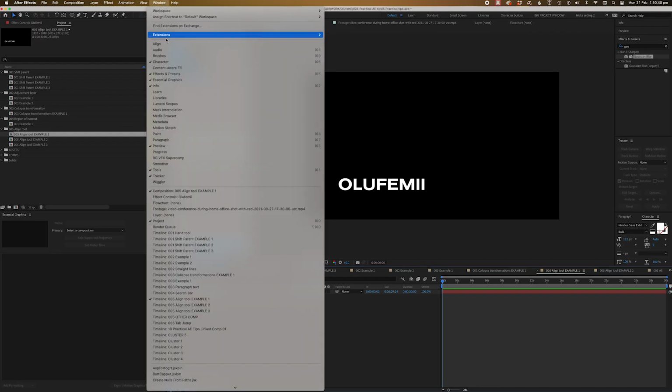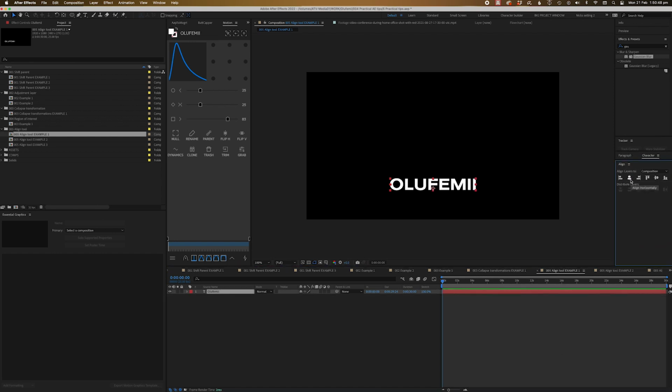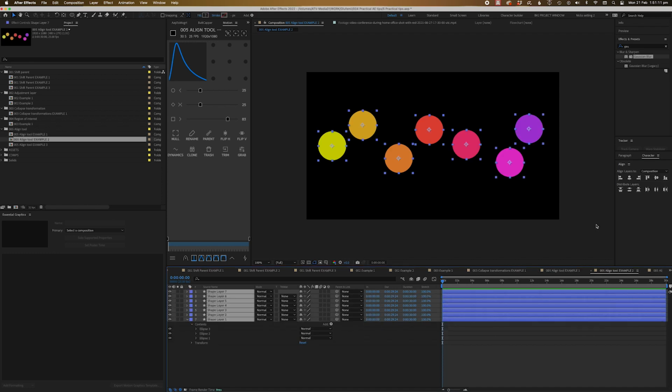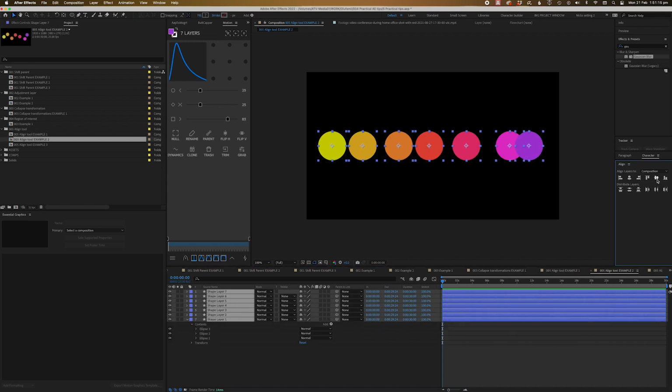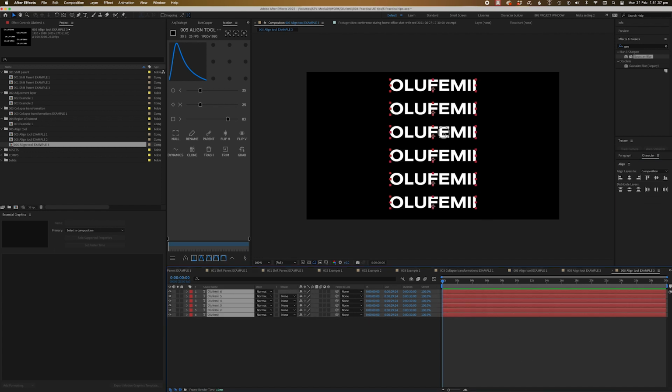It's a real pain to have to manually align things in After Effects, but by using the align tools, it can save you a lot of headache. If you have a single object, you can use the align tool to make your text or object align vertically or horizontally to the center, left, or right of the composition. Or if you have multiple objects, you can use the align tools to space things equally apart. It's a super useful panel and one I know you will use once you know it's there.